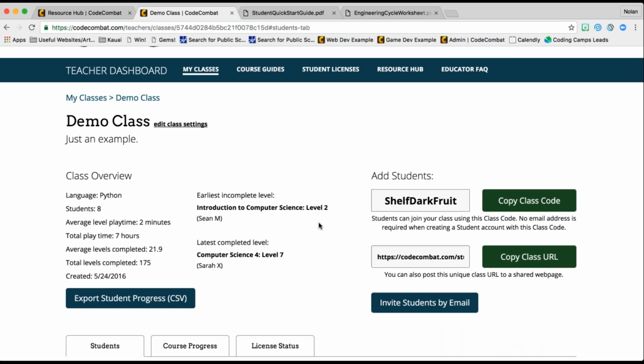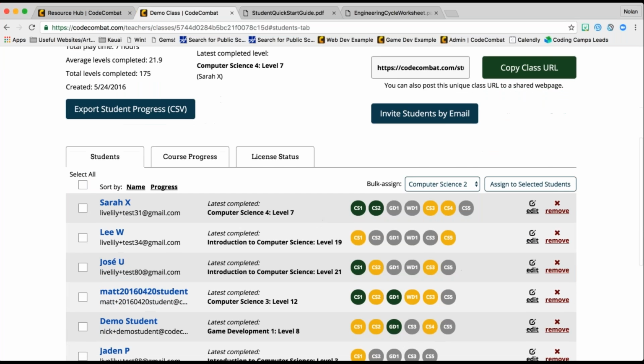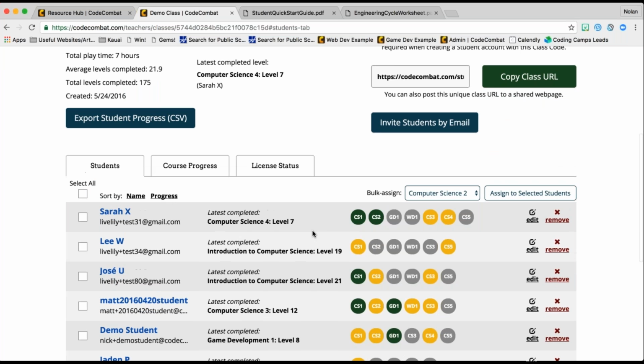Oh yeah, okay. For that, you could create a class for however many students you wanted to have on, and basically everything would be the same. We have parents who might only get 2 licenses and have their 2 students going through it, and they use CodeCombat the same exact way I showed you, except you'll just see a lot less people in here.